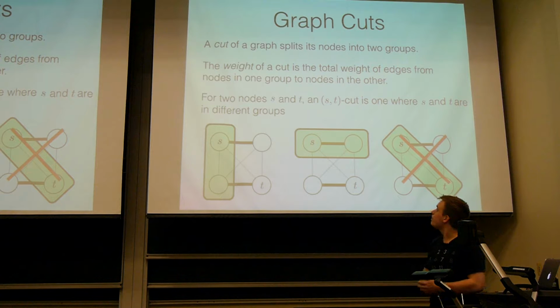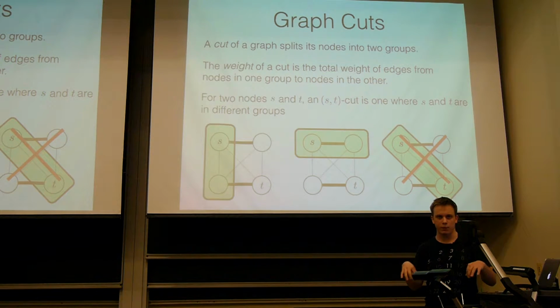So using the idea of graph cuts, can you think of a way of expressing the condition that we had before, where we want to label all the nodes as either positive or negative so that if I summed over the pairs of positive and negative examples, the similarity would be minimized? Can you think of a way maybe that you could do this with graph cuts, or express that condition?